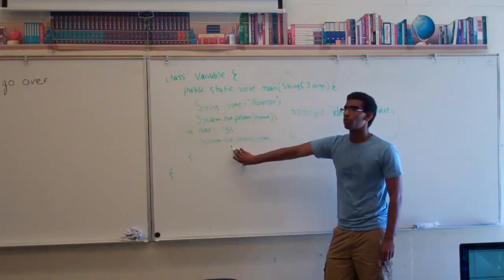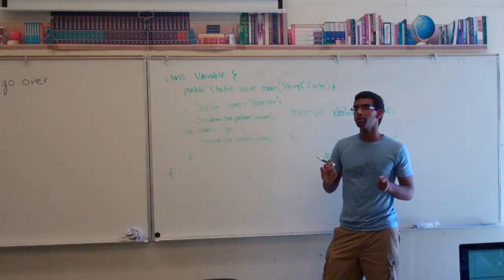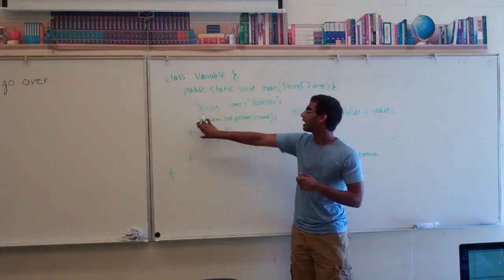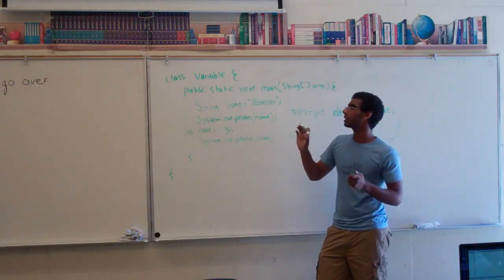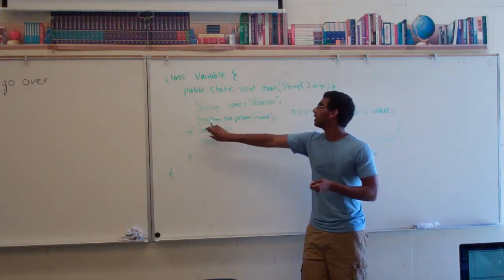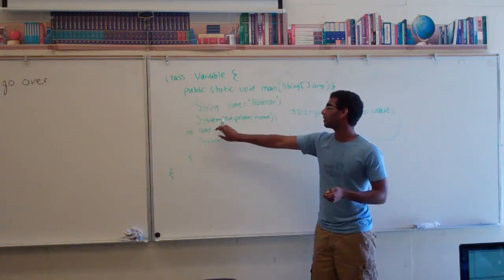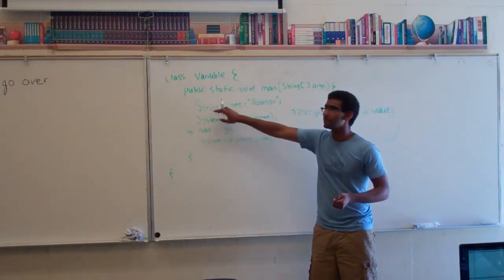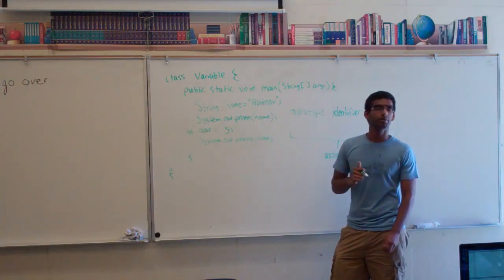But this code wouldn't even run because Eclipse pre-compiles the code for you. So as soon as you enter this into Eclipse, it's going to see that there are 2 separate variable declarations, and you have the same name for each one. So Java knows that when you run the program, it's not going to know which one of these you're referring to, and so it tells you that you have to change one of these names. So if you guys are trying this in Eclipse, it should give you an error before you even try running.